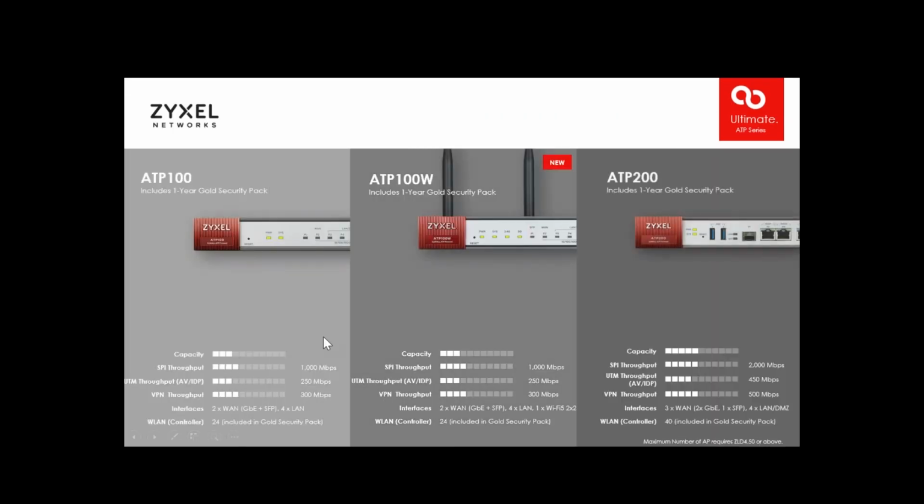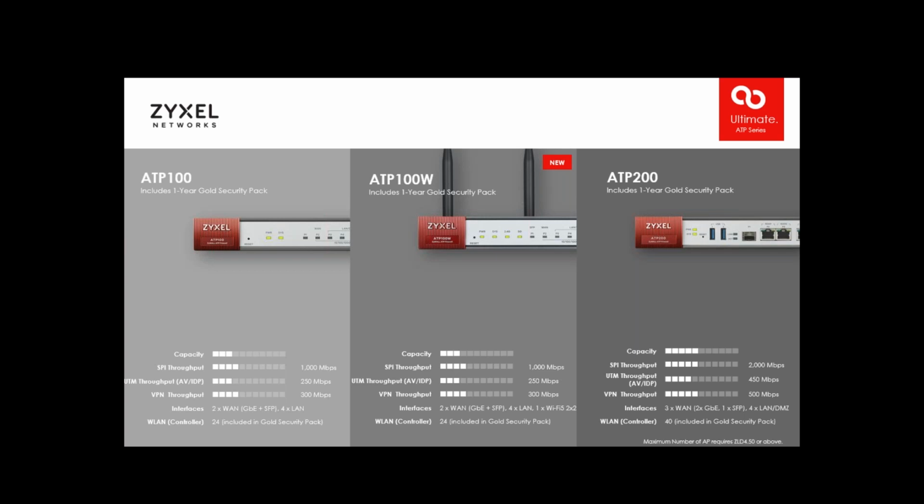So then what we do once again is show you each of the devices and what their features are. One of the things that's slightly different about the ATP and its licensing is that it comes with what we term a gold security pack license. So basically all the features are in that license, and it's bundled with the ATP. When you buy it, the solution is licensed for 1 year. You're going to buy additional year and additional multi-year licenses on top of that. But that's why it's got there in the description, includes the 1 year gold security pack.